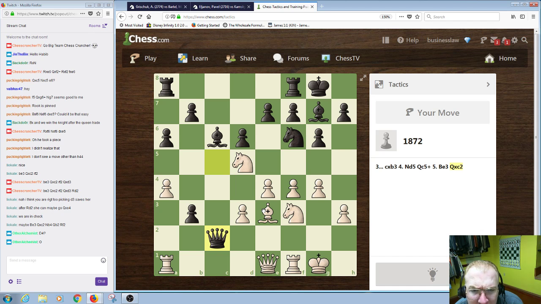Trying to see, do we have a, what can we actually play here? This is a tough one. Yeah, queen takes, and then knight b4, b2. Let's give that. I think that's more close to.